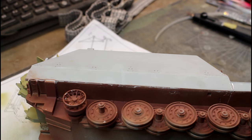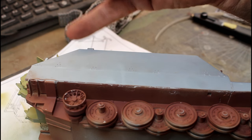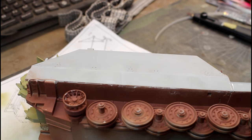Okay, modelers, so we've pretty much got the thing together now. There's a few hatches on top that I have to put on yet. But what I'm doing now is going around and putting weld seams everywhere. If you look on the box art, and even on the real thing, you don't see the weld seams. There's not good enough photos to see them, but I take it they'd have weld seams along some of these things, because it was really heavy plate they used to build this thing.